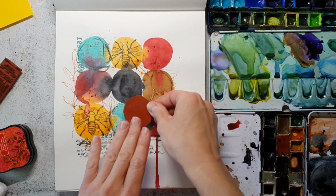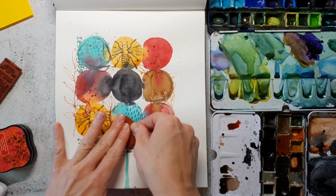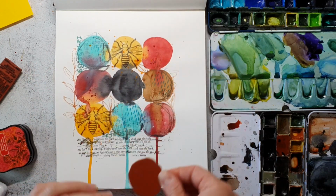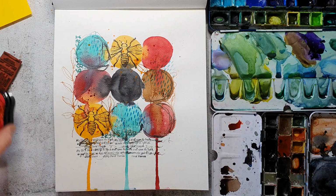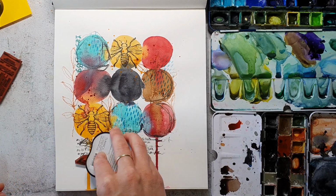This stamp I'm using now is from the Craft Collection stamp set, and I just add some turquoise marks. I'm back in focus now. Unfortunately, often when I pause my camera and then restart it, it loses the focus. I have no idea why, and sometimes I forget to check again.